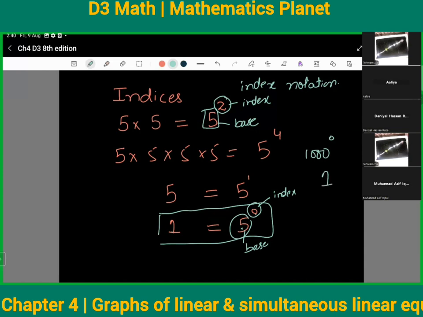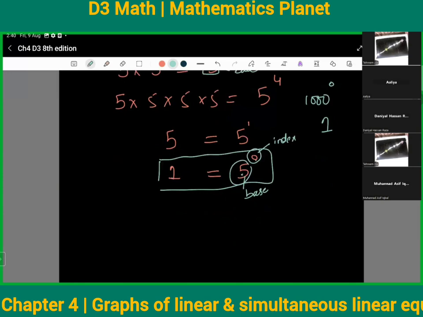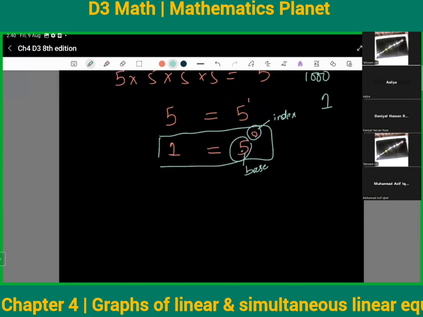As we have laws for every topic in mathematics, whatever topic we're going to do, we will have 4 laws: how to add them, how to subtract them, how to multiply them, and how to divide them. So now we're going to do a new topic, that is indices. We need to learn how to add, subtract, multiply, and divide indices. The first rule is how to multiply them.